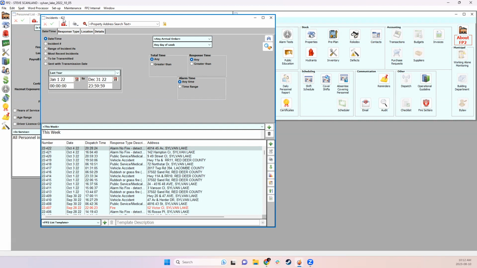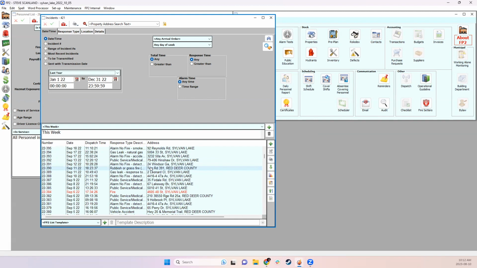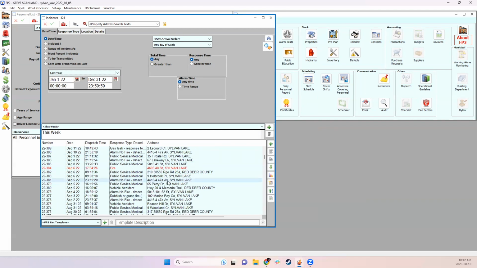Now, when I look at a larger set of incidents like this, this represents every single call that the department has gone to in the last year. But for the percentage of incident attendance, I may not want to factor in every single one of these incidents into 100% attendance. Right? So one of the things I might do is say, okay, I've decided in advance, or as part of our department policy, that we exclude certain types of responses from the incident attendance by percentage reports.